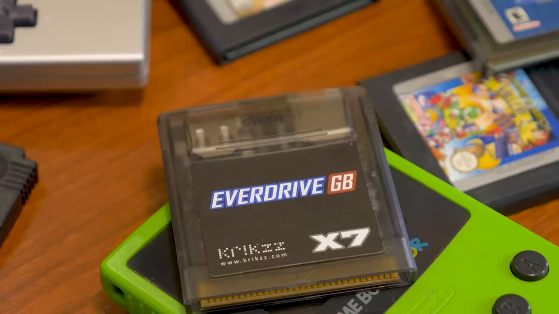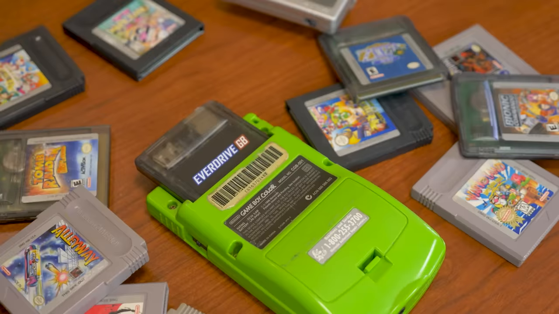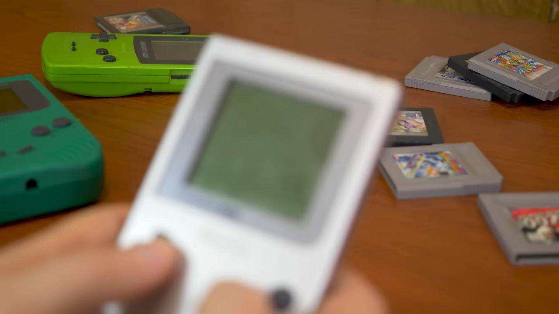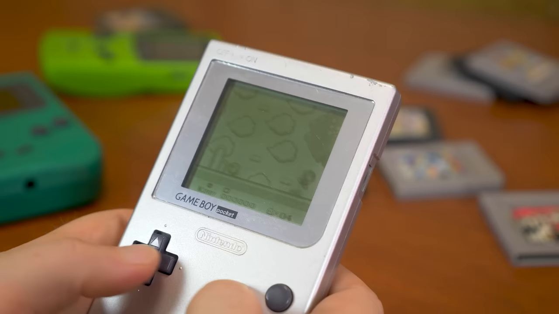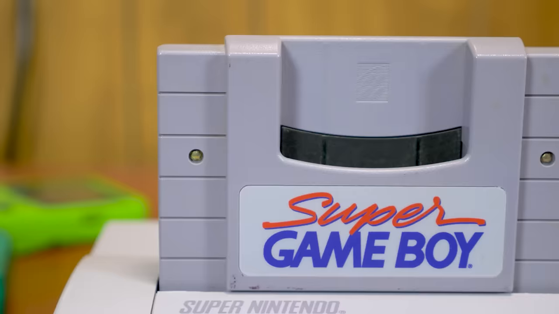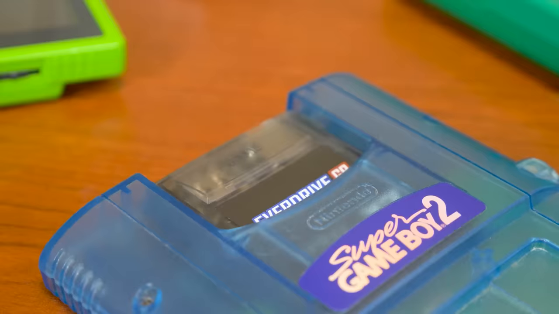By dividing the lineup into three tiers, X3, X5, and X7, consumers could pick the model that most reflected their needs. I'm using an X7 model for this episode, but for a full breakdown of what each version offers, check out the handy comparison list on stoneagegamer.com. The EverDrive GB is compatible with all units that play original Game Boy games. Of course, you won't be able to boot Game Boy Color games if you're playing on an original Game Boy Brick, Game Boy Pocket, or using the Super Game Boy or Super Game Boy 2 on the Super NES.